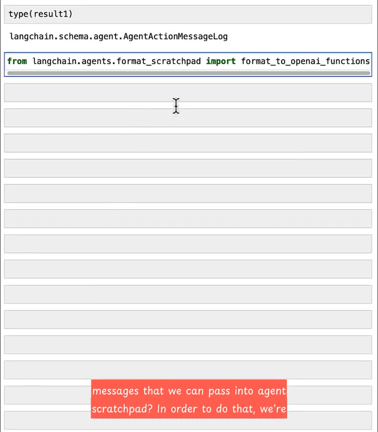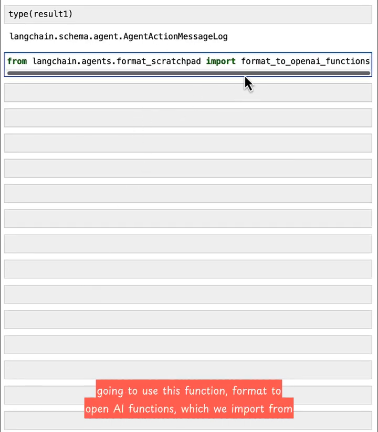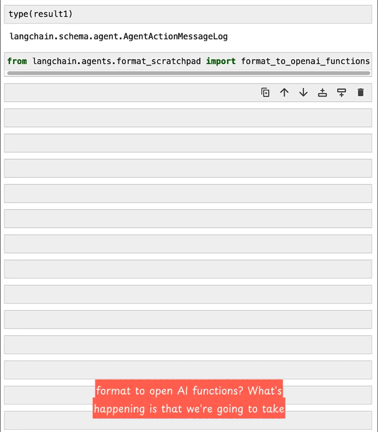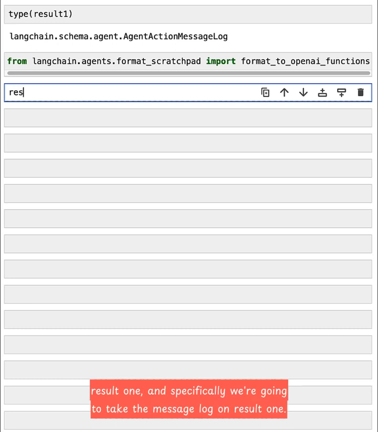In order to do that, we're going to use this function, format to OpenAI functions, which we import from langchain.agents.format_scratchpad. Behind the scenes, what's happening is that we're going to take result 1, and specifically the message log on result 1.